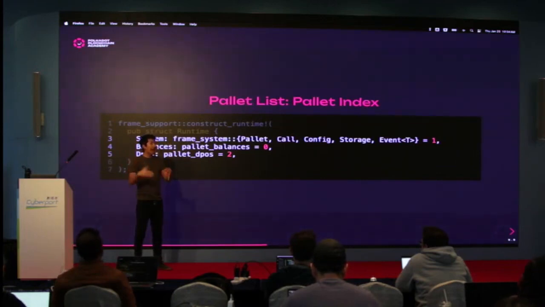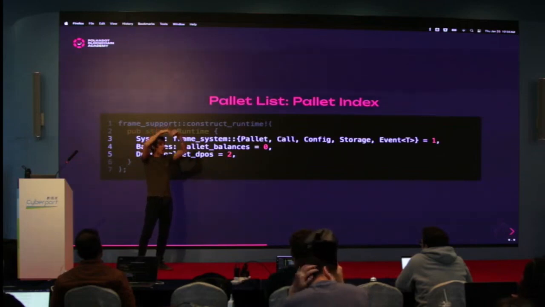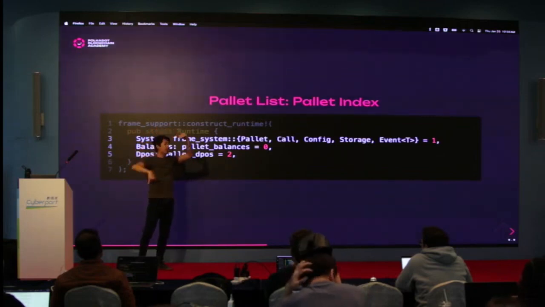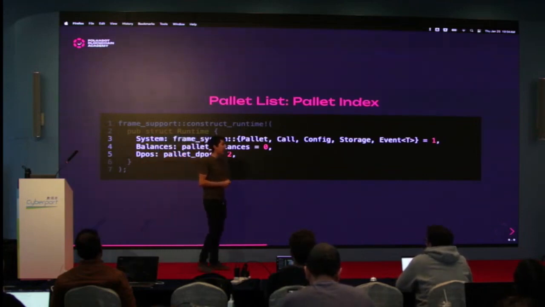What you could do is add the NFT pallet to your blockchain, remove the call so it's not callable, but then add your pallet with the calls, and then all of the calls to the NFT pallet will go through your pallet. So these are just some examples for why you might want to omit something. Again, there's nothing inside of Polkadot that does that, but it is an option that's available.